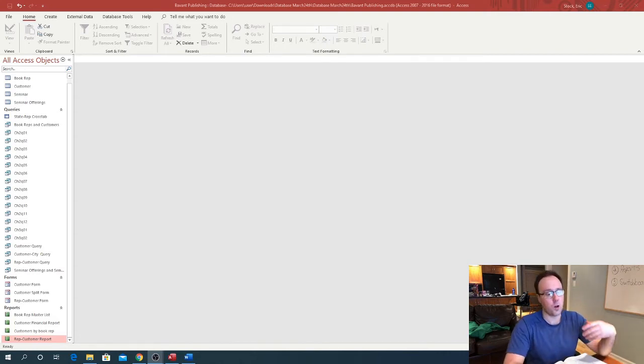So in other words, for all of the customers that belong to a book rep, we're going to do subtotals, which totals up several of their columns and displays them for each group. We're also going to see how to do a grand total, so basically a footer that goes on the entire report where we total up all the values that are displayed.